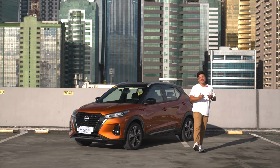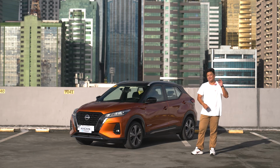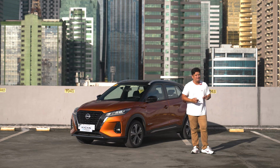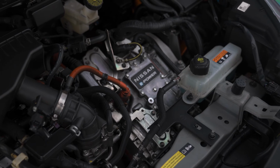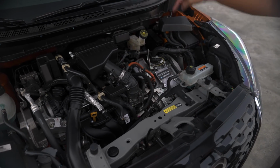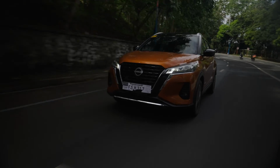Now, with those things out of the way, here are 3 things I love about the Nissan Kicks e-Power. The first thing I love about it is the engine and the powertrain. It's definitely not something that you usually see out on the road. It's an electric motor. It's an EV that's charged by the gasoline engine. And because of that, it removes all traces of range anxiety. Also, it's pretty fast and pretty quick, especially out on the road.